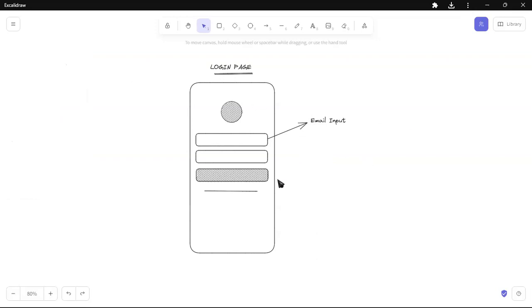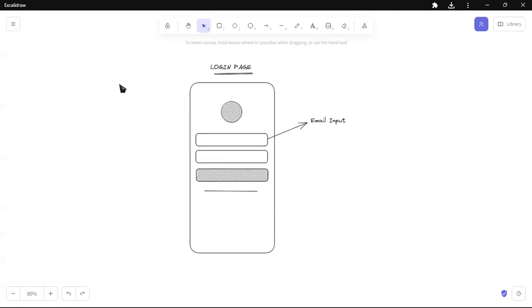All this will go into detail when you go into the full UI UX course with us. We show you everything you need to know about how to go about this. But I'm just going through the basics so you understand. This is a tool for this, and this is a tool for that. The text, this is an image. I might want to insert an image here, but for now we're not going to do that because we are just making a sketch.